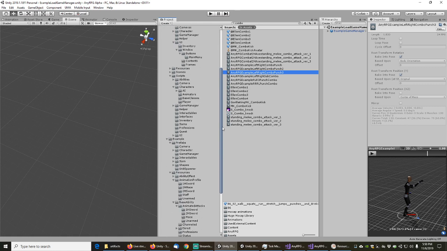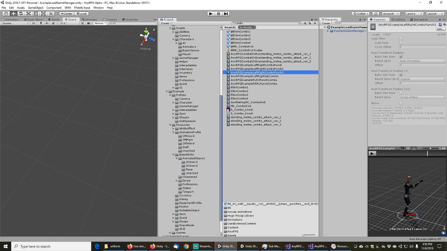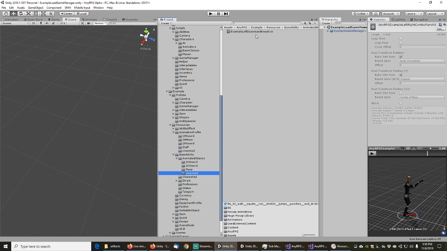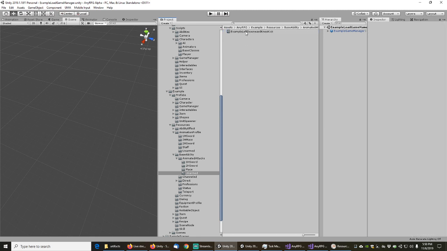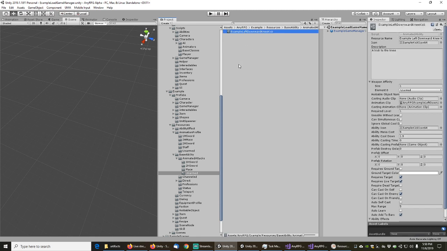So let's do that. So if we go down into our resources, base ability, animated attacks, unarmed, we have this left downward knee kick. So we'll make a couple copies of that. And we'll call this one the example punch.